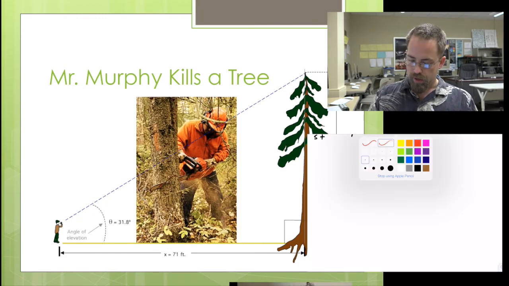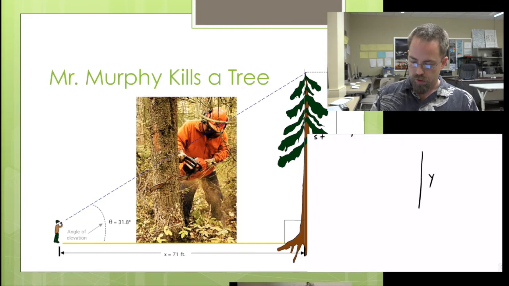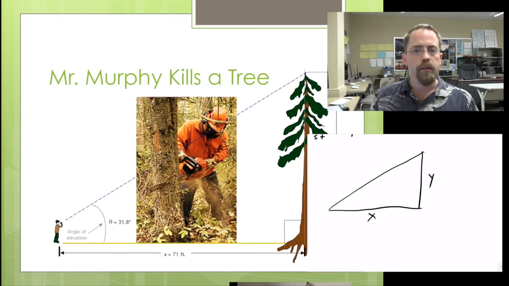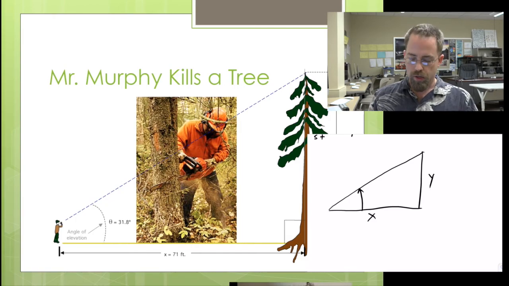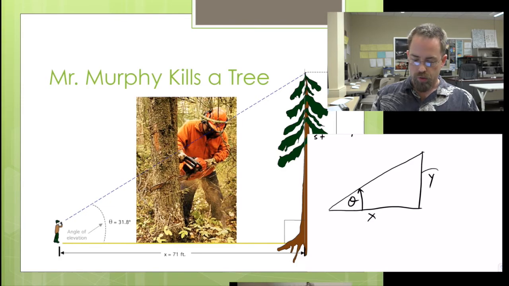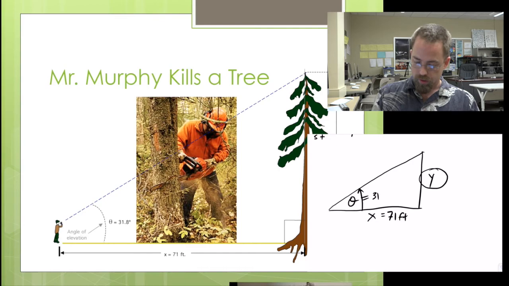And with the tape measure, we could see how far away I was from the tree at that point. So, what we've got now is, in this story, is we've got a tree that we wish we knew the height of, that we know how far away we are, we don't know the hypotenuse, there's no zip line to the top of the tree, but we do know this angle. So, if we're looking in here from the perspective of this angle, we wish we knew opposite, and we do know the adjacent. So, in this example, the problem, it is 71 feet, and this one is 31.8 degrees.